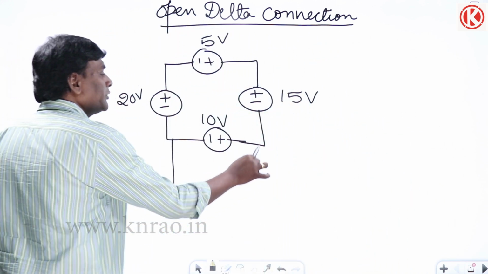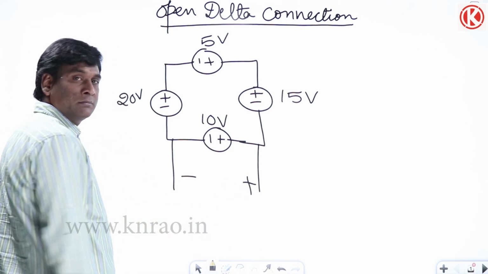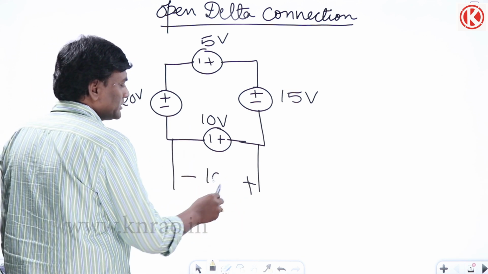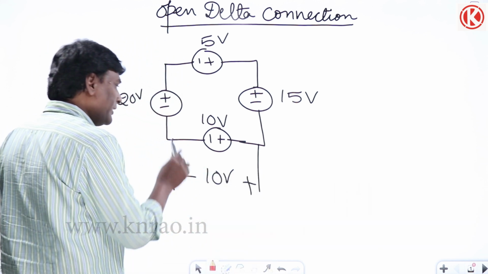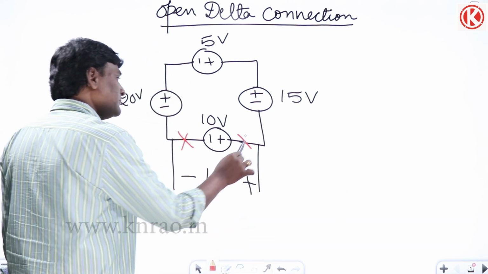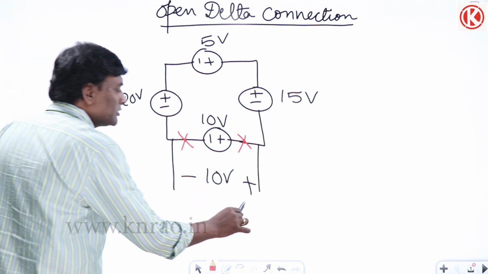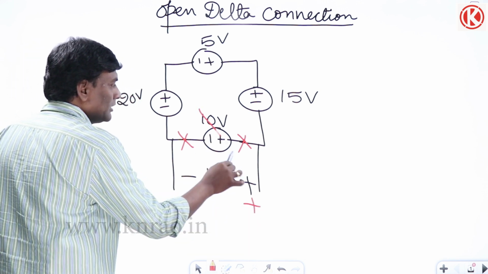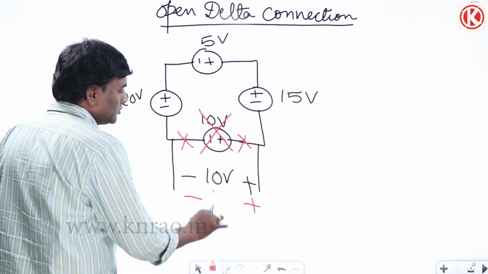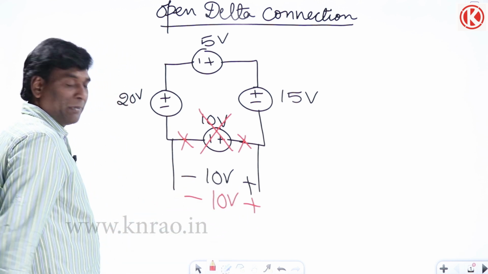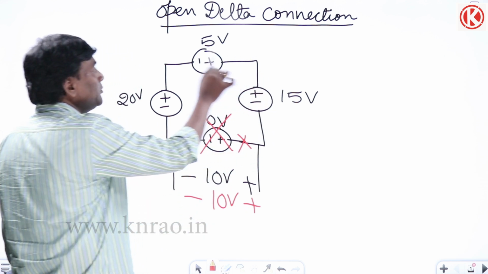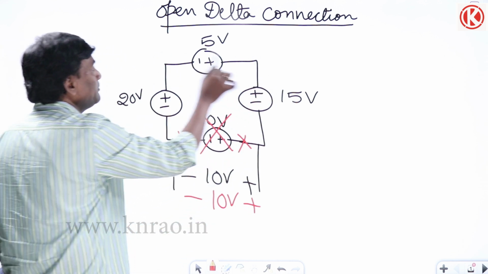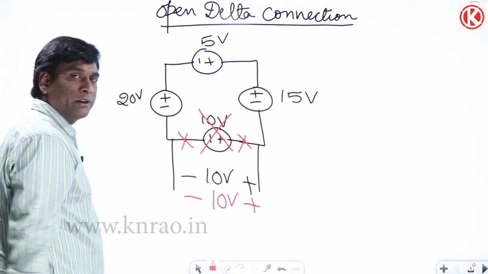Now let us think of here, how much will be the voltage? The voltage is going to be directly the voltage source, 10 volts. Now, for example, if I remove this voltage source, how much will be the voltage across this? In the sense that this particular thing is removed, then also the voltage will be 10 volts only, no? Because this voltage equals minus 5 plus 5, minus 15 plus 5 plus 20, which is going to be 10 only, no?